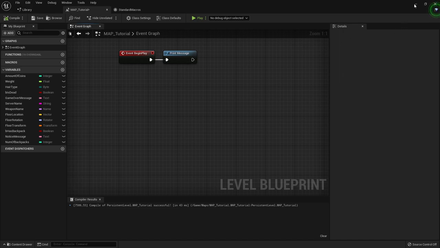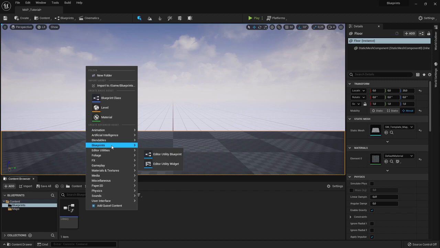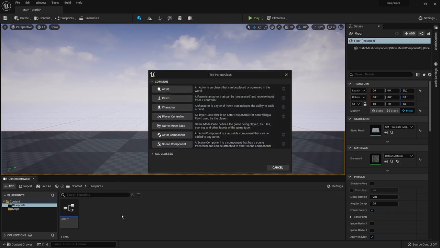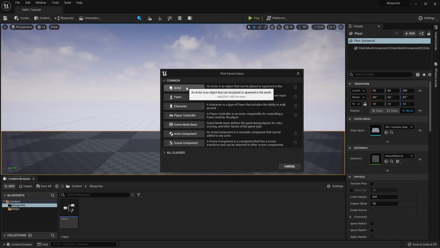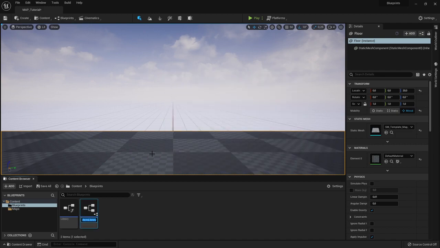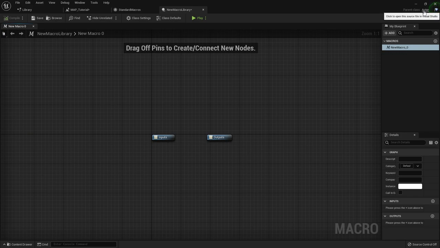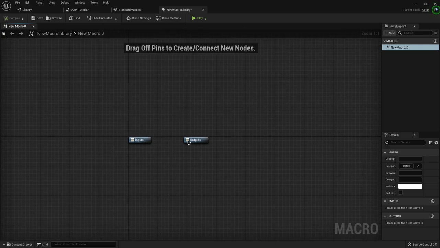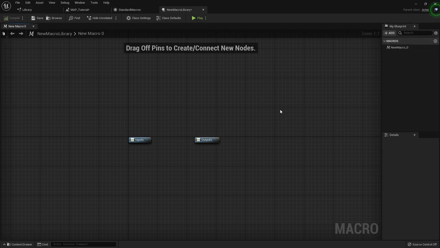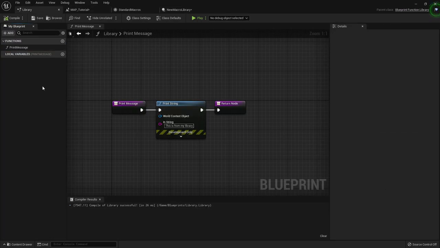The same thing goes with the macros. I don't really want to make one, but let's just quickly make the library. You can see here, you can choose what kind of library you want to make. This is a bit more confusing because we haven't really talked about those. If I click on actor, you can see now you have a macro, and this macro only works for actors. I don't really want to get into it for now. We have lessons for this. But just to say that you can create libraries for macros too, and you can create all of the macros you want just like you did with the function library.